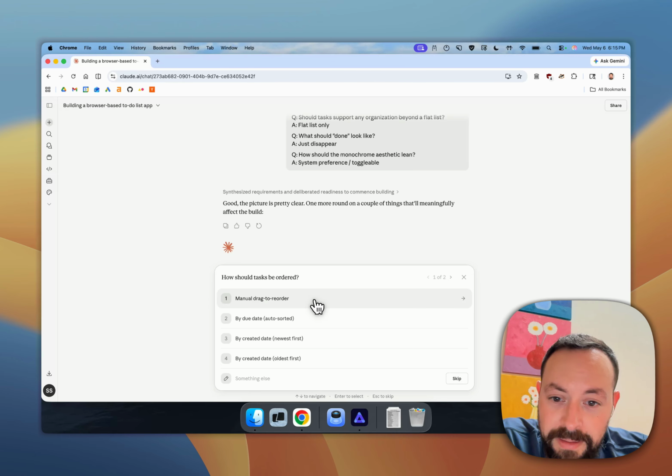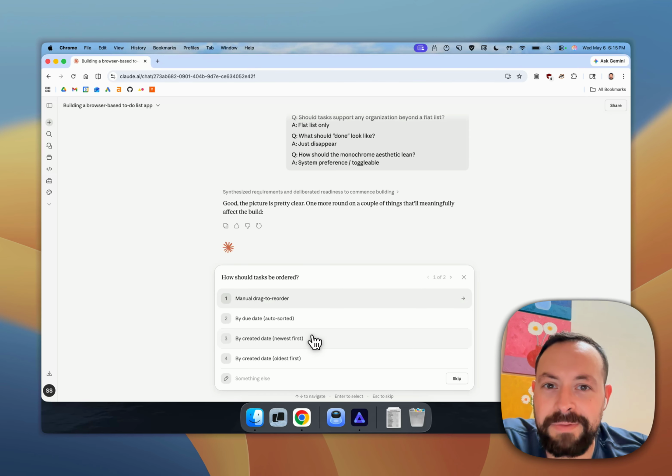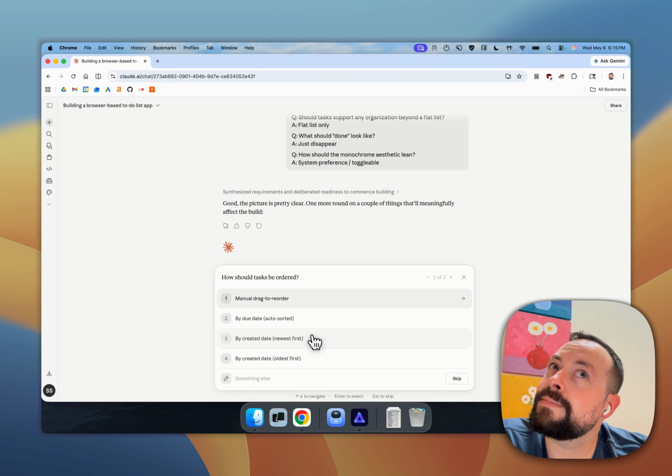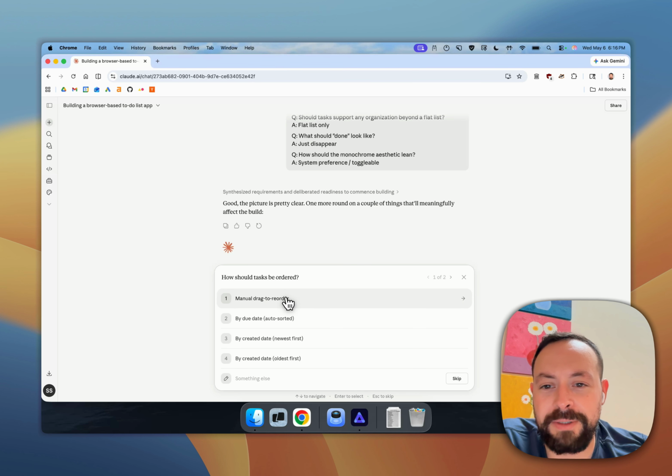Okay, drag to reorder is a good feature. Oh, create date. Maybe we have sorting because a lot of these, I'm just going to say drag to reorder right now. Oh, edit.